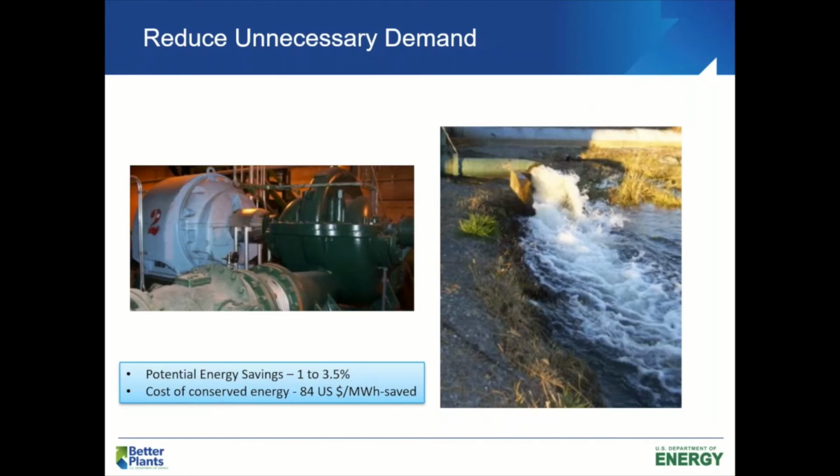And this is maybe a good example of, okay, they just never asked the question, why are we using all this water? Well, in some of these cases, you didn't need to use that water at all, right? So this was a really good example of reducing unnecessary demand. In this case, all they needed to do was put in a simple switch with a valve to shut off that process and shut off the water to it when you weren't doing anything for half the year. And unfortunately, the salamanders and frogs maybe needed to go live in the big river instead of this little stream, but they had pretty massive paybacks for this facility.